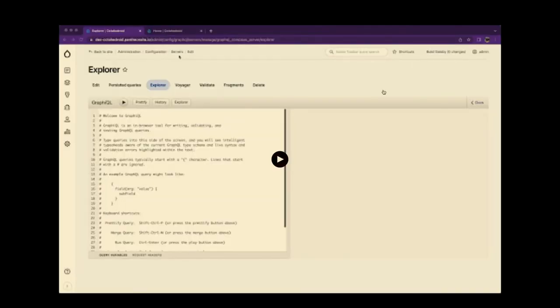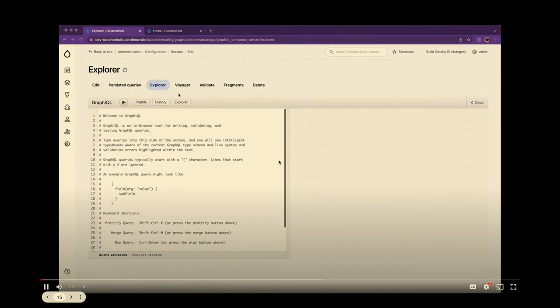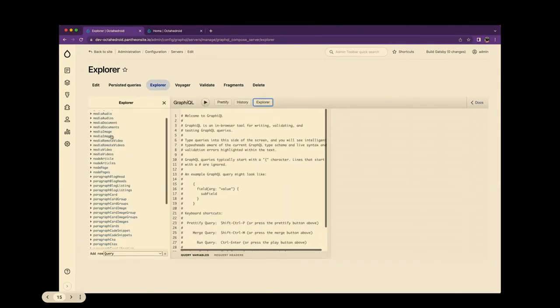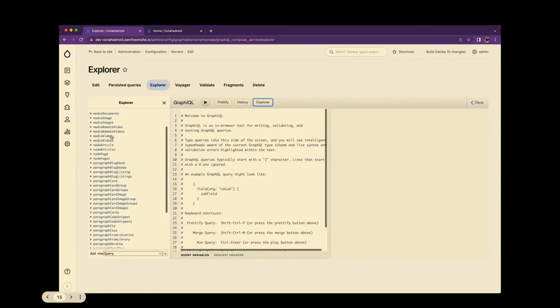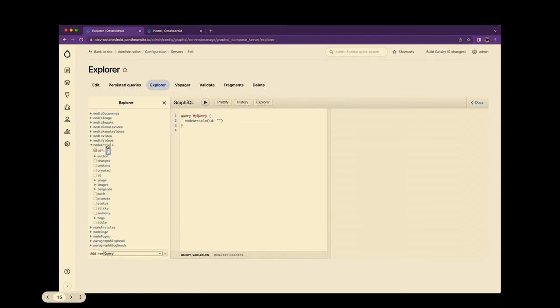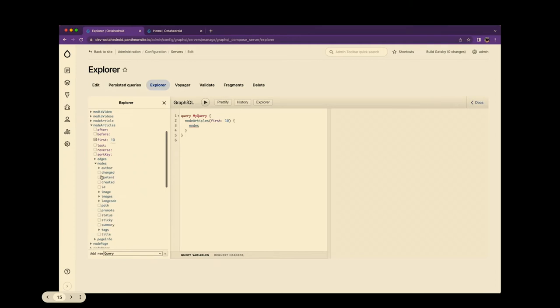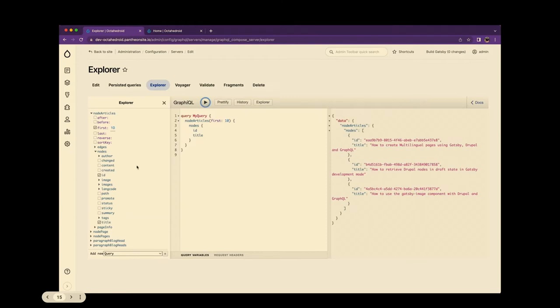This is how it looks. So I'm going to play the video. Basically this is GraphQL. This is the place where you start typing queries on the Explorer side of things. You can see all of the queries and types already listed in the system. So I can go to the GraphQL query and start typing node articles, first 10, typing ID, title, and then hit run. And the result is right here, right away. Again, I don't have to do anything other than start typing, and auto-completion is here.